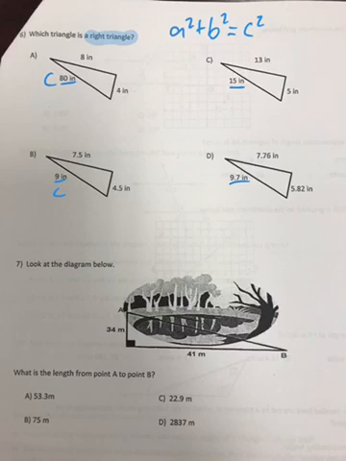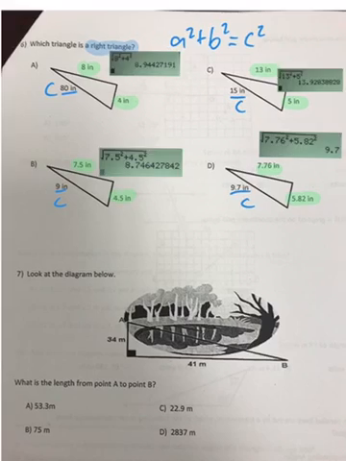So what I'd recommend doing is on each of these in the calculator, I'd take A and B. So on these, I'm going to highlight A and B. There's A, there's B. There's A, there's B. There's A, there's B. There's A, there's B. Square the numbers, add them, take the square root. See which one is going to give you the correct side length of side C. So here you can see a picture of what I did in the calculator for A, B, C, and D. And from there you should be able to pick out what the correct answer is, because only one of those is going to actually match side C correctly.